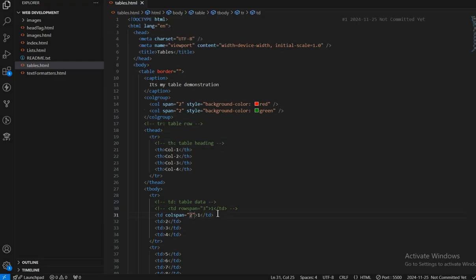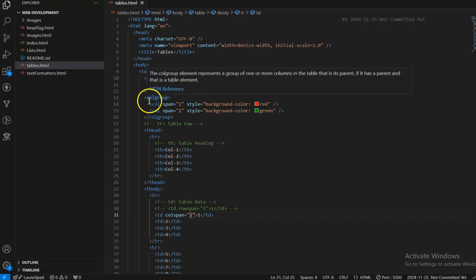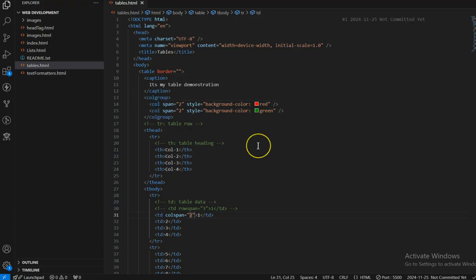So let's have a quick revision of what we have covered in this recording. We discussed a tag called table, with the help of which we were able to render a table on the screen. We have an attribute called border, with which we get a border for our table, and we have a caption to write a title for our table. We have colgroup and col, with the help of which you can apply certain styles, such as background colors or font colors or anything else. As of now, we just kept it as a simple background color.